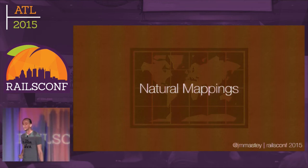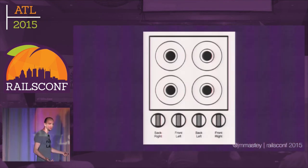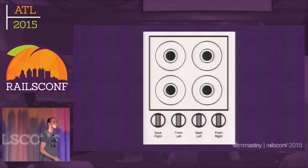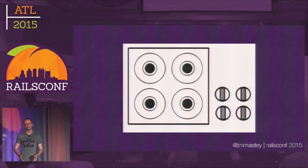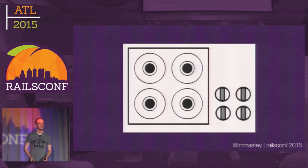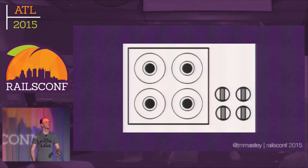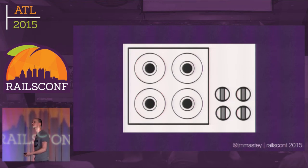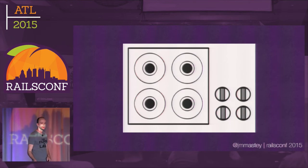Another one: natural mappings. The explanation is so cool I'm not even going to use an analogy. Stovetop, right? Everyone has a stovetop. It's got four dials on the bottom laid out in a row, and so if you want to turn on one of the dials, you read it and decide which one it is and turn it on. What if you do this instead? The labels aren't even necessary anymore. Is it a huge difference? No — I have turned on my stovetop 90% correctly since the beginning of time. But these things add up, and if you think about that in a code context, how much time and effort it takes to get these mappings right. When they're a little bit wrong and you knock the person out of their flow, it becomes really evident how important getting these mappings right is.